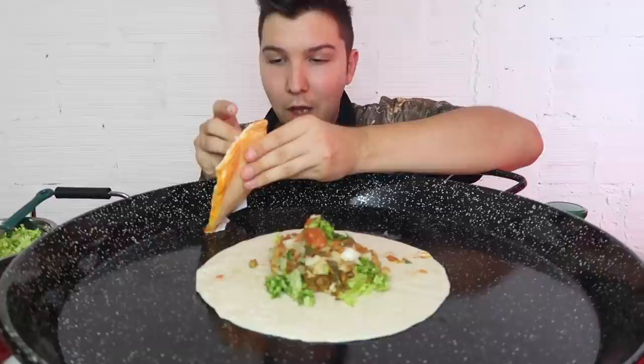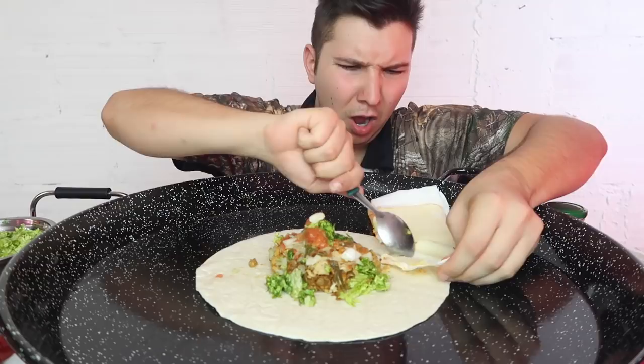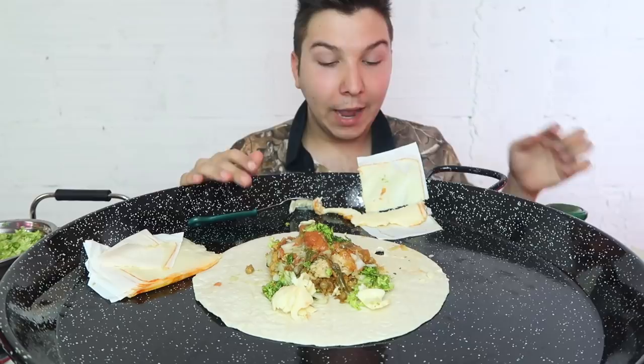I'm going to take it off — they have these little individual slices. I'm going to put this on. It's very sharp. I have to literally roll it off. This morning I asked Orlin, 'Is monster cheese going to be good for burritos?' And he was like, 'It's going to be delicious.' He's on a diet right now so he's not eating this. Oh my god, this is so hard to take off — they do this in Colombia. I don't know if they do this in the United States. I messed up my burrito — I made a hole!